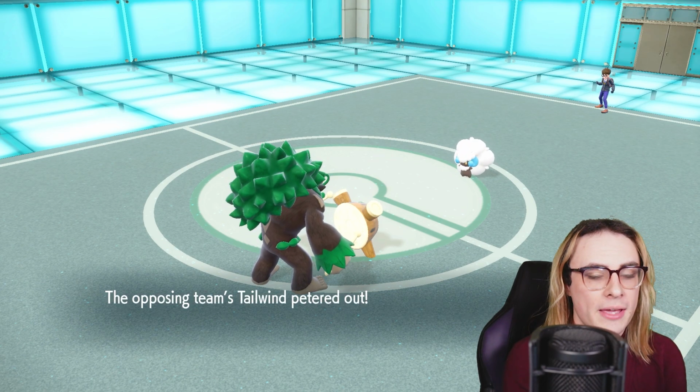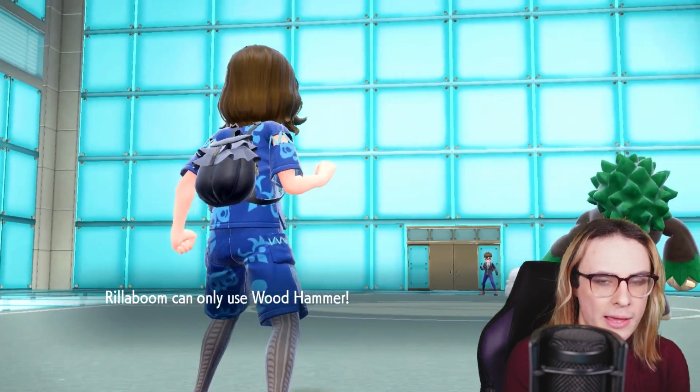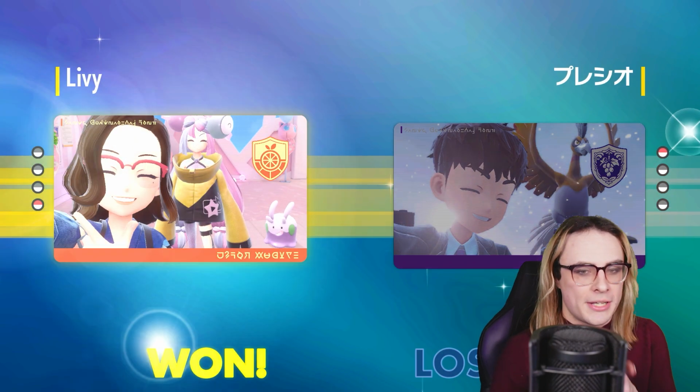That's actually still a play they would make, so we don't actually know. But they have Encore, Tailwind. Oh right, I can like Woodhammer. Okay, so if they don't have a status move, and if they don't have an attacking move, I guarantee win here. Battle was canceled. Okay, so they didn't have an attacking move. So that actually explains a lot of their plays, for what it's worth.